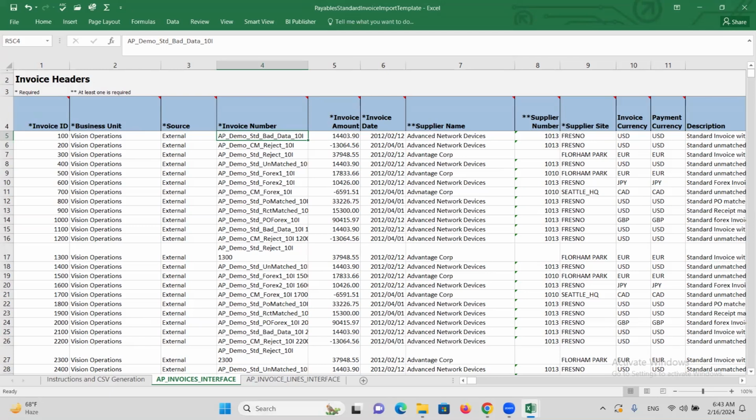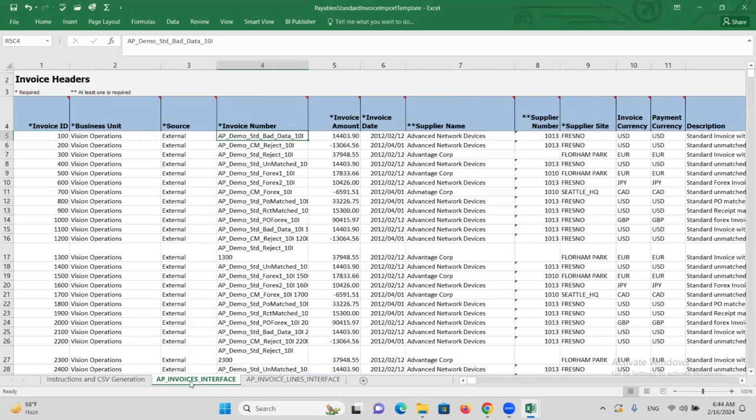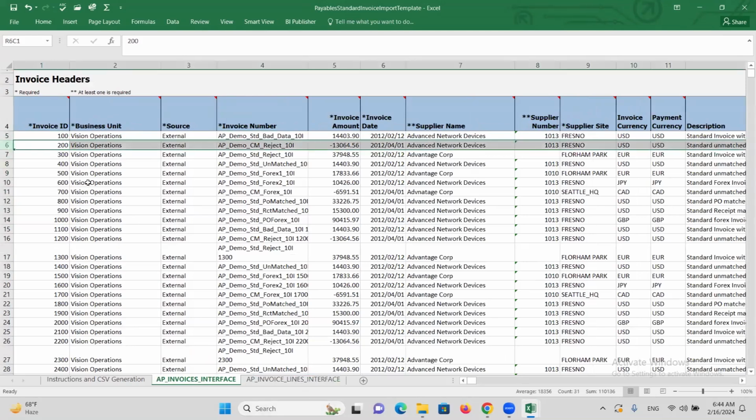So whatever information you are entering in the AP invoice interface, this sheet and the line sheet, how are you mapping which line belongs to which invoice? You can map it with invoice ID. Your invoice ID is 200. So this is the invoice header information. Where is the line information with the same 200 ID? What are the lines you create?